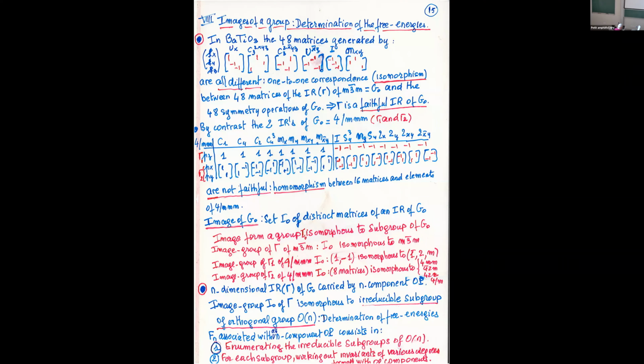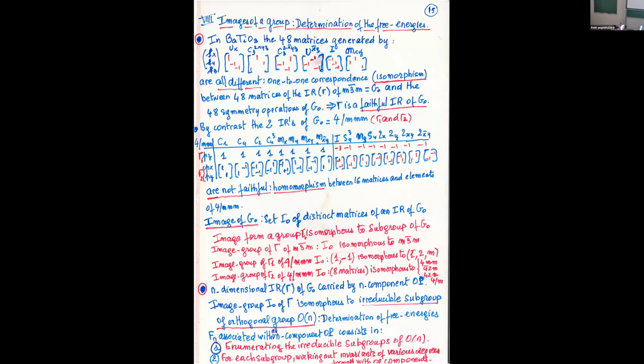No, not a space group. Let me take my time to answer you. It forms a group isomorphous to a subgroup of J0. No, it's a set of matrices. So it's a point group. J0 is a point group, not a space group, because a space group has an infinite number of elements because of the translations. So it's a point group.